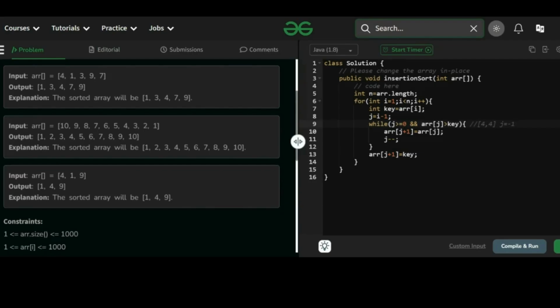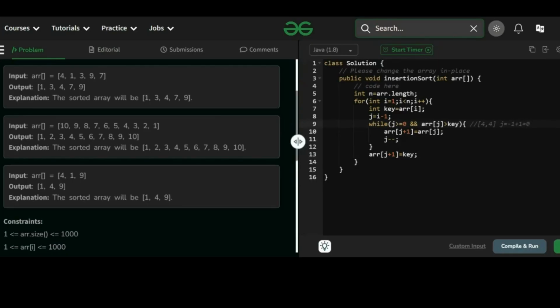Again we check whether this condition is satisfied. Here j should be greater than or equal to 0, but in our case j is equal to minus 1. Hence this loop fails to execute and we come to this particular line. Array[j+1] is array[0], since j is minus 1 and minus 1 plus 1 is 0.